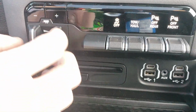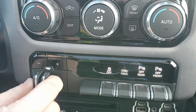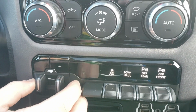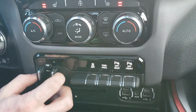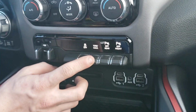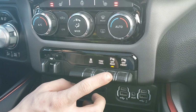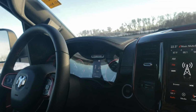So, yeah, trailer brake controller, your gain is right here. This is your brake controller right here. That's to reset the trailer. What that's kind of for is when it's not working properly, it resets it and reprograms it with your trailer. You got your traction control off, you got your tow haul mode, you got your front park rear assist, and that's your rear, and this is your front over here. So that's on just in case I was in a really tight spot.